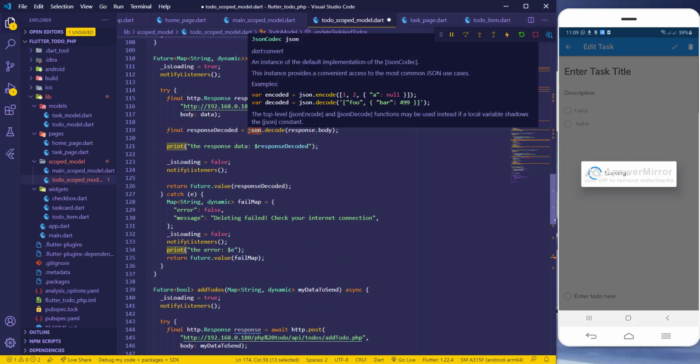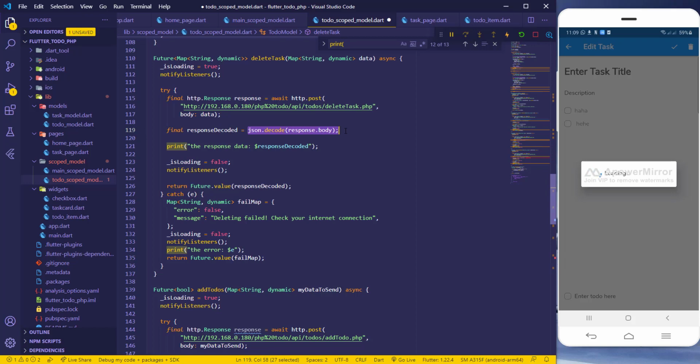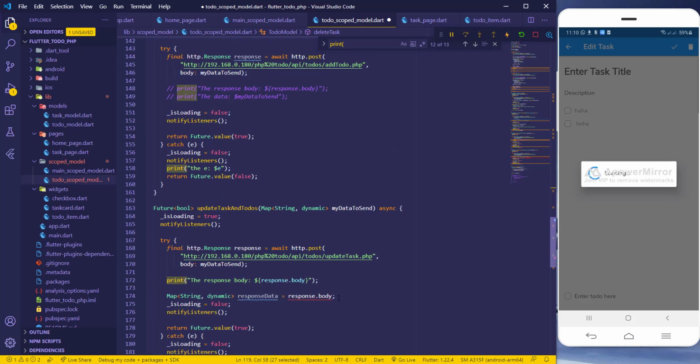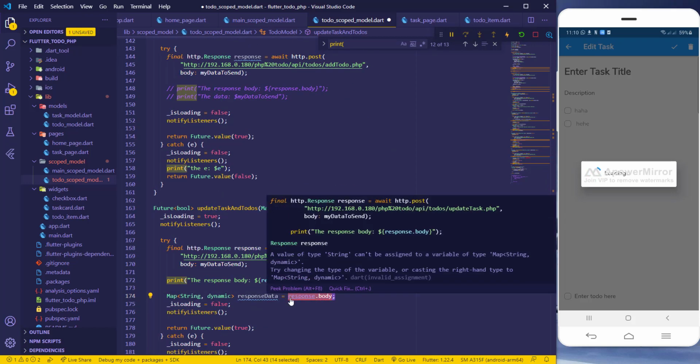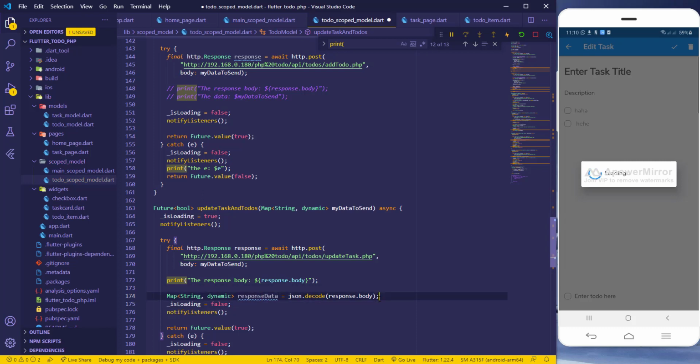Because just copy this code and then paste it here. So I just want to decode and I think it should work. So if it works, then we want to return a map instead.